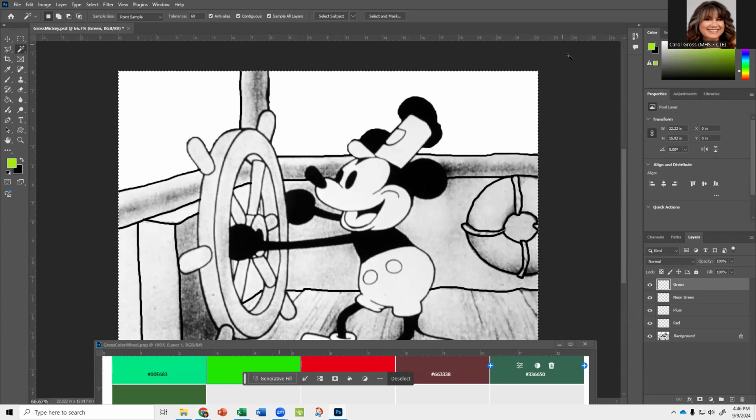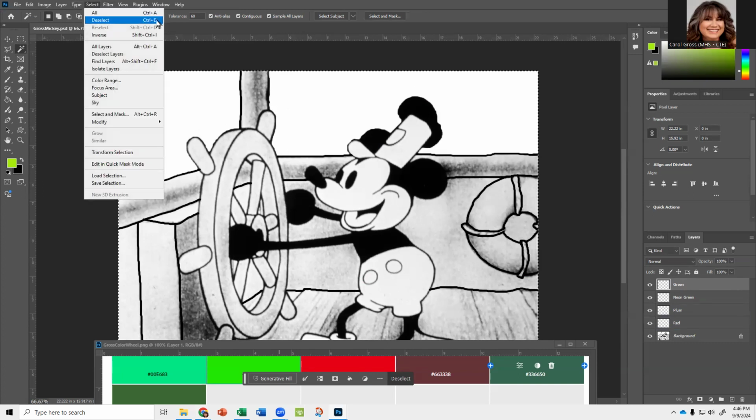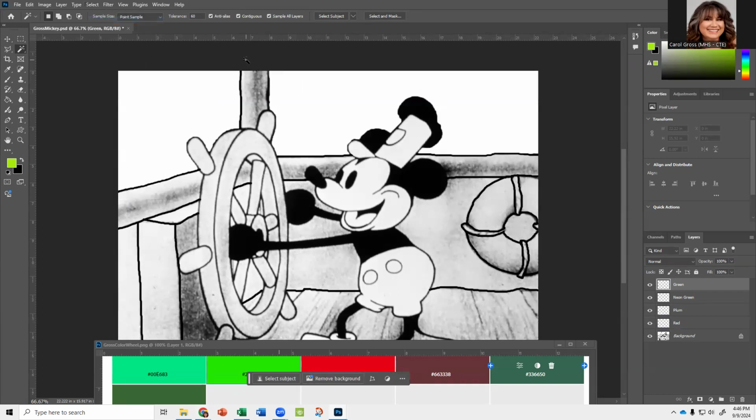Now I'm going to deselect. I've already closed that toolbar, so I'm going to do Select, Deselect. Here is a shortcut key you can learn, but this shortcut key is Photoshop specific. In most of your other programs, it's going to be duplicate. So this is why I've really not pointed this out to you yet.